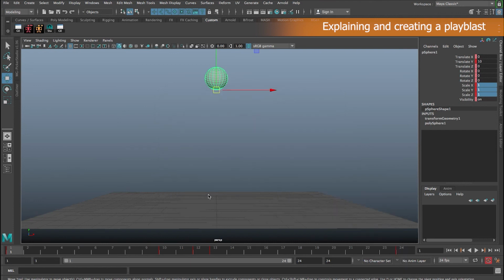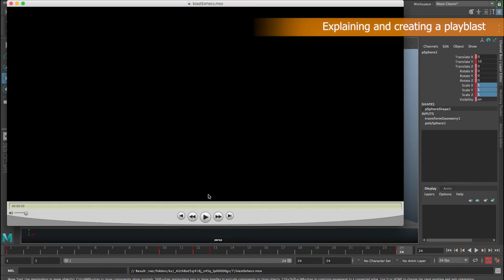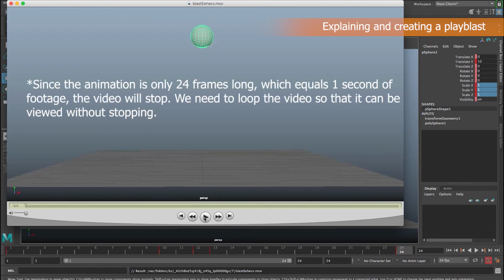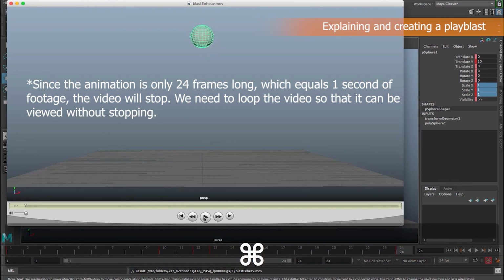It's just going to scrub through the timeline, record the animation, and now QuickTime is going to open up. I prefer using QuickTime 7. It's an older version, but one thing it has that the newer versions of QuickTime do not have is the ability to view frame numbers. So now I can see my individual frames, although it's offset by 1 frame. So you can see how it starts on frame 0, even though our animation starts on frame 1, but that's okay. So let's play the animation, and also I'm going to press Command L. Command L will loop the animation.